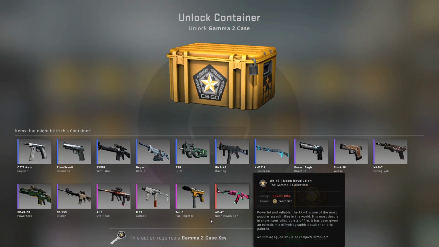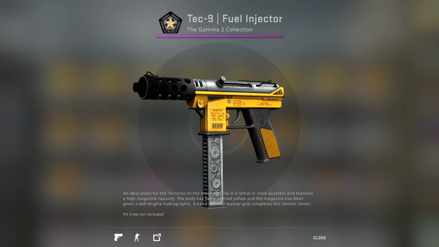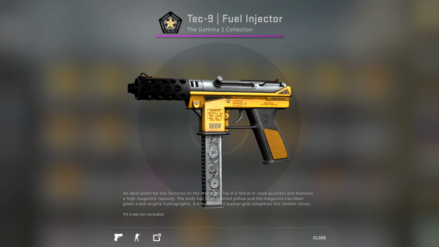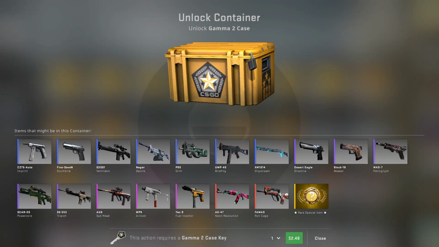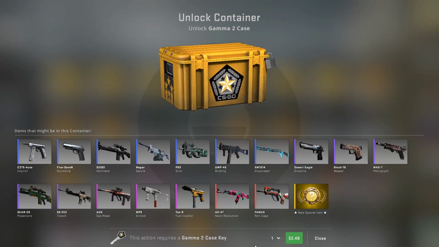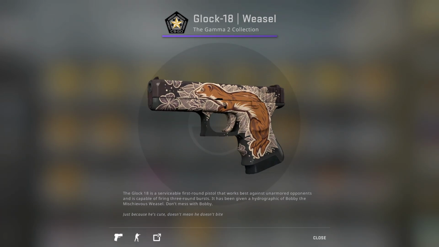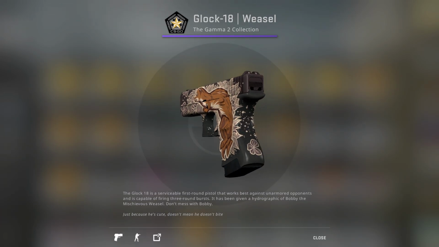And because of having the OG knives and such great finishes, I believe that the Gamma 2 case is also a really good investment to take into consideration because of that. And since the Chinese community is ever so growing and a lot of them have been pouring money into the game, especially with opening cases, the Gamma 2 case will be no exception that they will open.